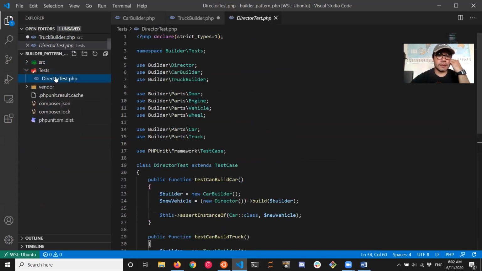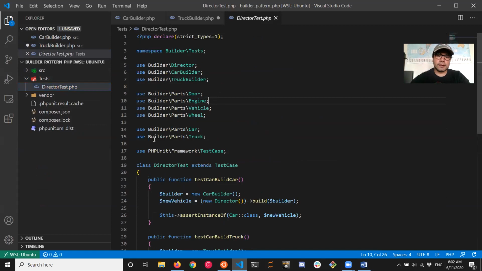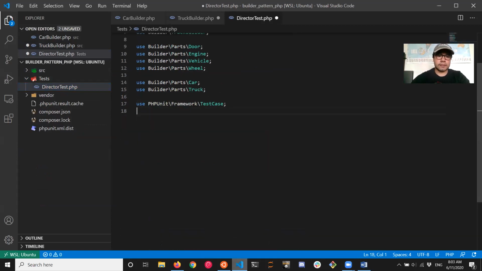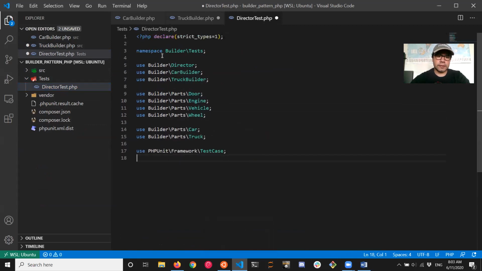Now I'm going to look at this test. I'm not going to import all these. We're not going to type it all out, but you can see we declare struct types. We use our namespace to build our tests.